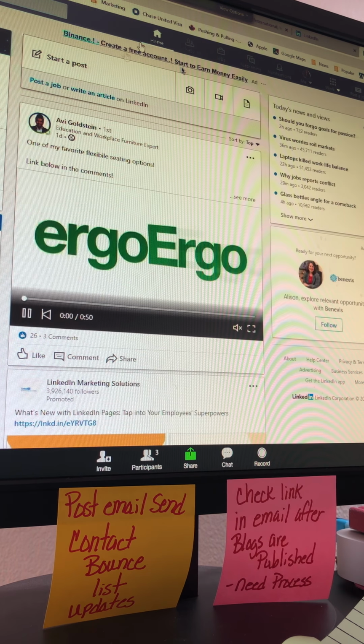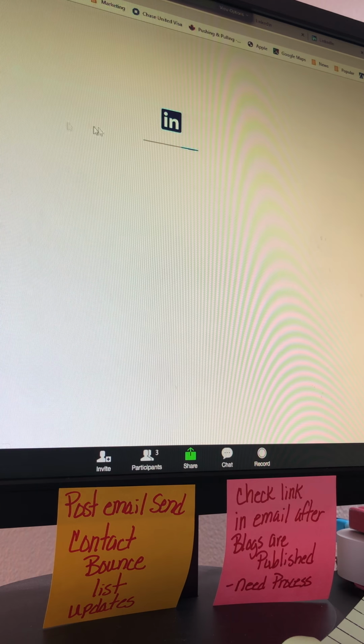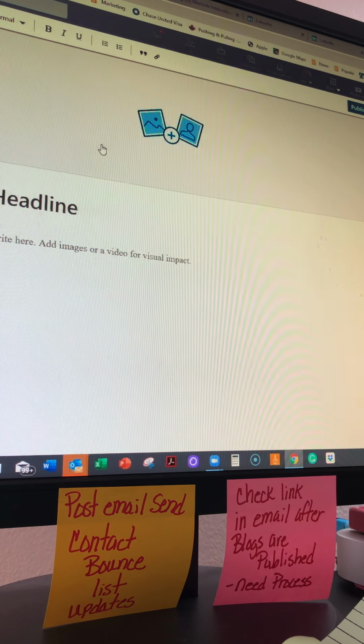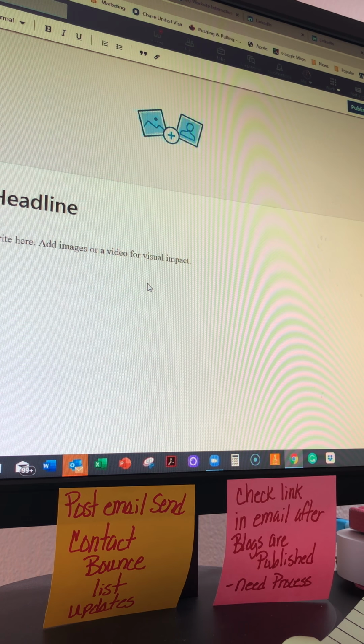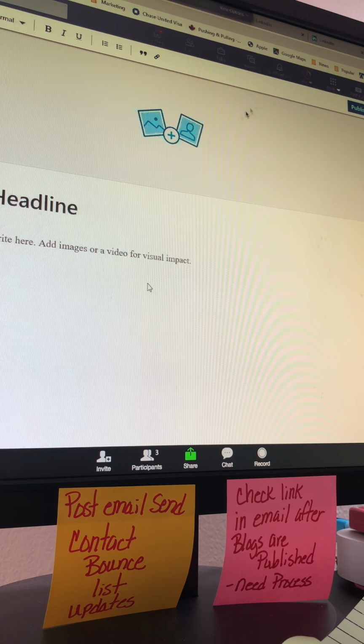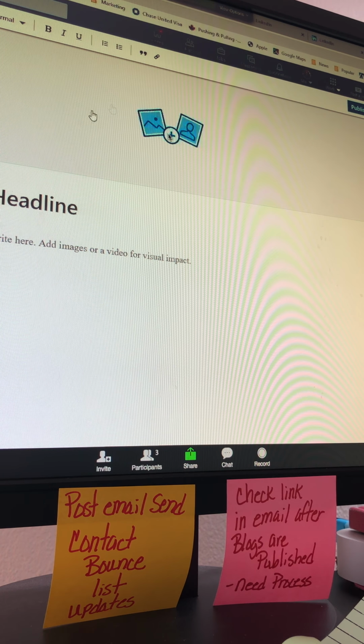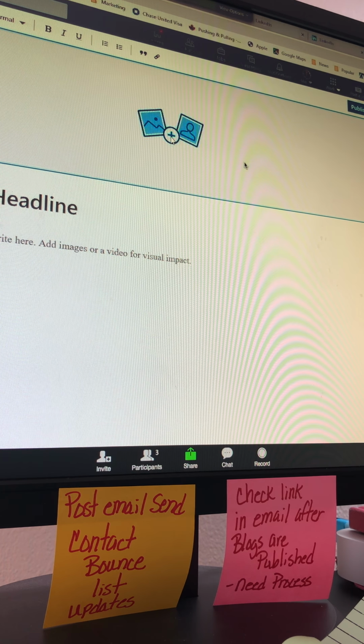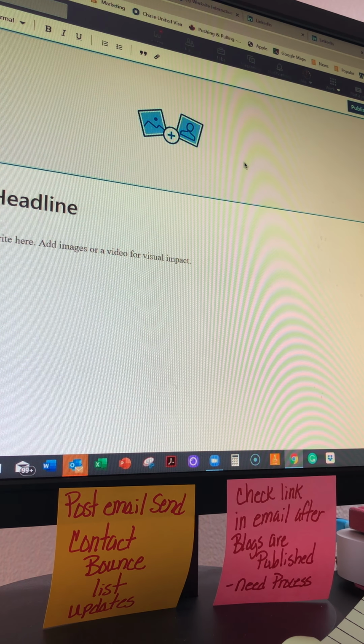And then click that. That's where you would copy and paste the text from your blog post. And then you can also put the image in up above. You would click that little plus sign, and that will allow you to put the image in that we also posted with that blog post. So that's how you do that.